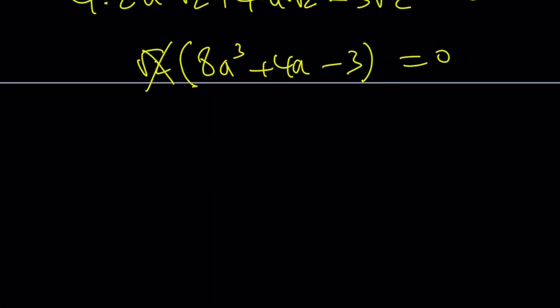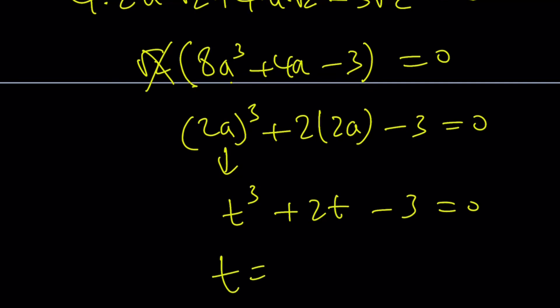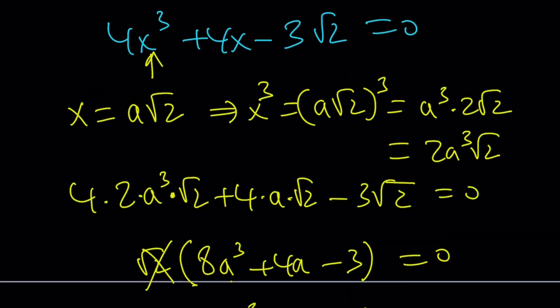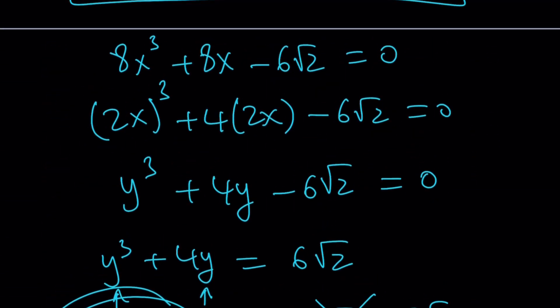But again, that's going to be a little painful. You can still go with the 2a³ thing plus, you know, 2 times 2a minus 3 = 0. One of the things that's really nice about this, suppose 2a is equal to t, is the following. The sum of the coefficients is 0, so t = 1 is a solution. But what is t? t is equal to 2a. So a is equal to 1/2. Awesome.